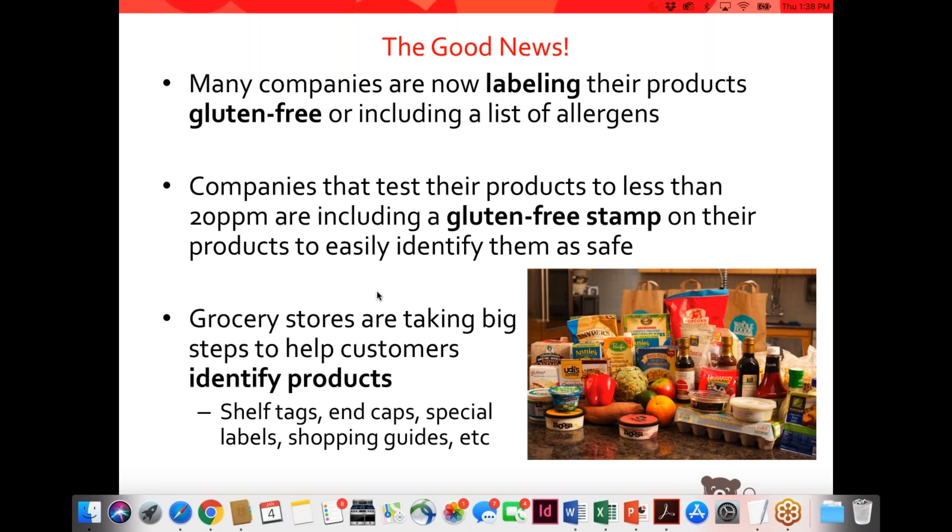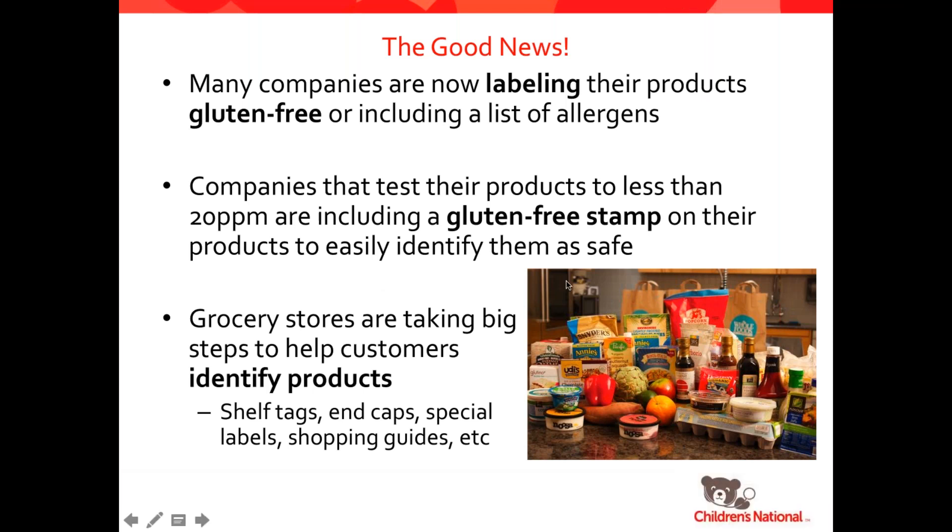How do we learn all the derivatives for wheat, rye, and barley? That's a really good question. The best and easiest way is to download our Celiac Disease and Gluten-Free Diet Digital Resource Center from the App Store on your iPhone or Android devices. From there, there's a list of safe and unsafe ingredients as well as questionable ingredients. I keep it in my phone so that if there's ever a question, I can quickly open it and find all the different derivatives for wheat, rye, and barley.